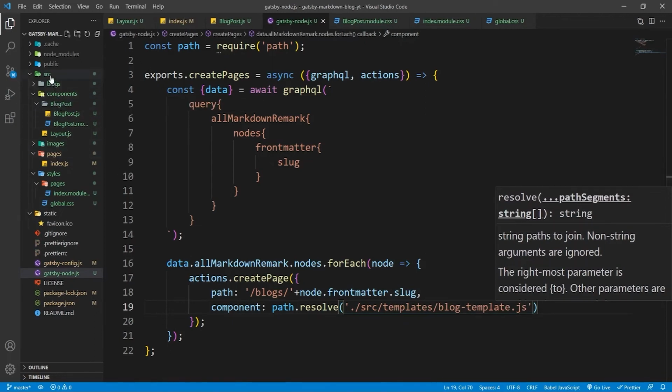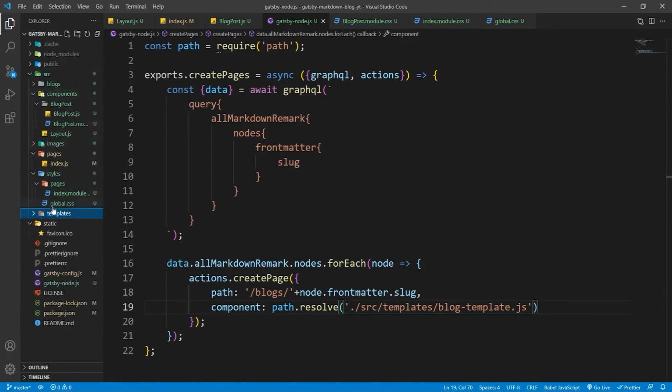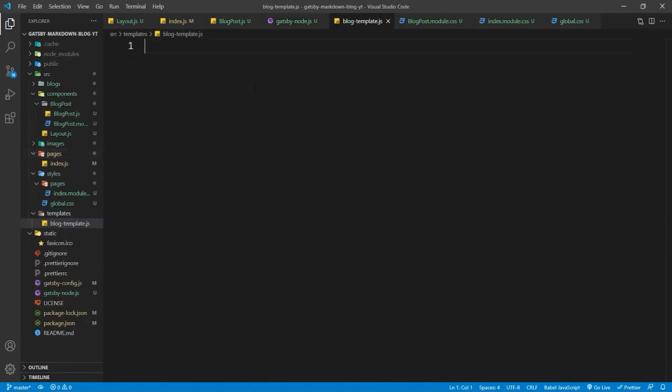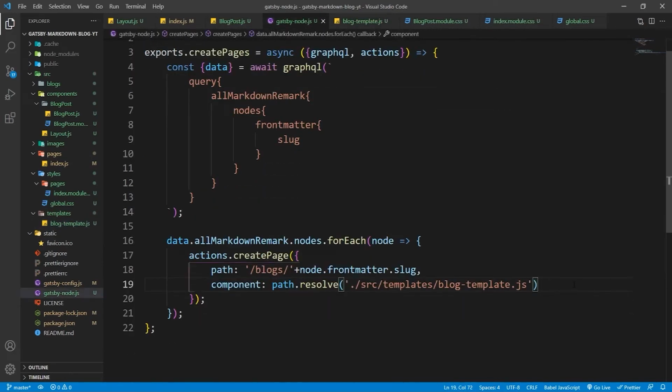We'll just create this now, just in case this confuses you, because we haven't actually created this file yet. So inside source, we'll create this now. This will be the page that renders out each article in turn.